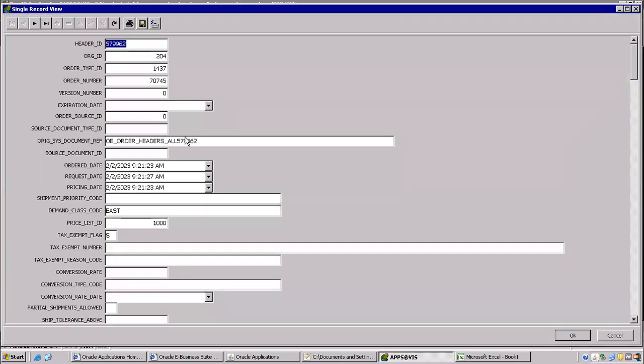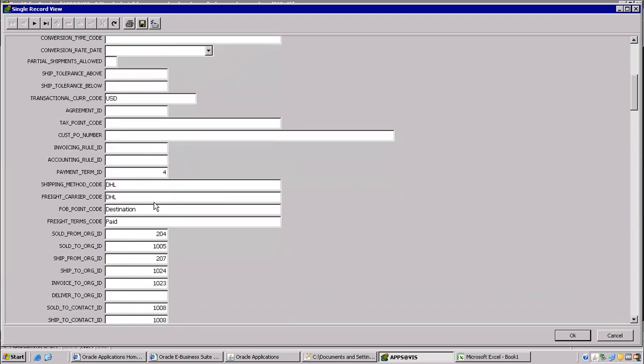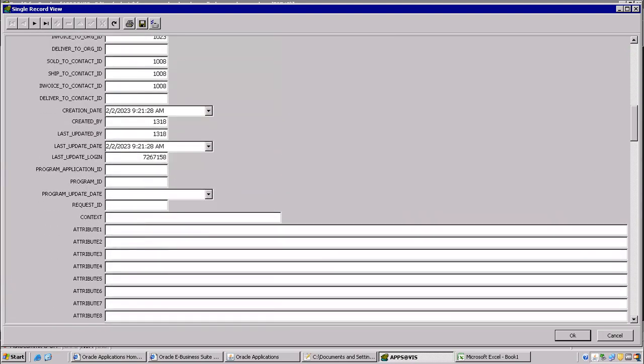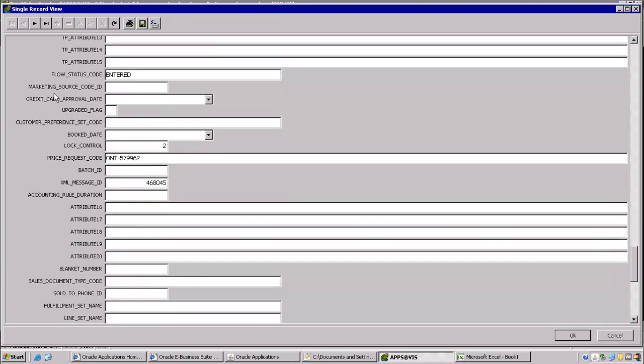You can click on this book view. This is the column name. Entered, wherever it is stored, that is the actual column. Flow status code.